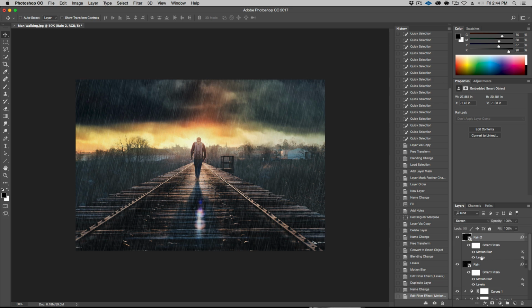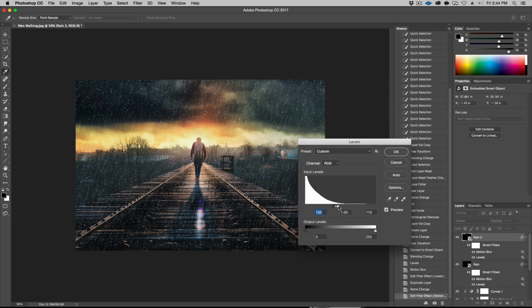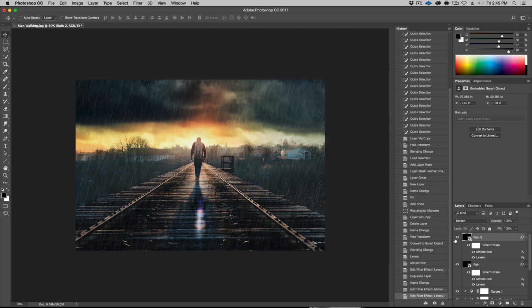I might go to the levels of this one and say, you know what, I want fewer of this one. So let's make them strong, but fewer, like so. I don't want it to be completely overwhelming. Before, after. You can see this second layer, there's fewer drops and they're a slightly different angle, but it really helps show the randomness of these drops. We'll definitely have a wind coming from the right, a very slight wind. They're not just falling all the way down.